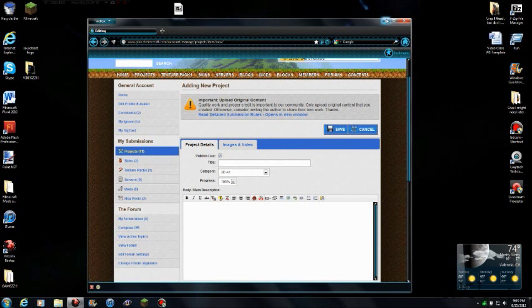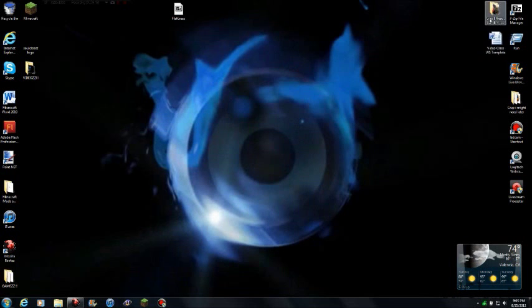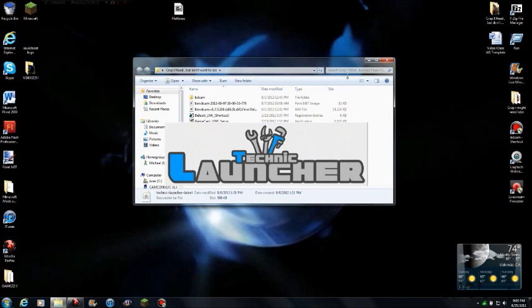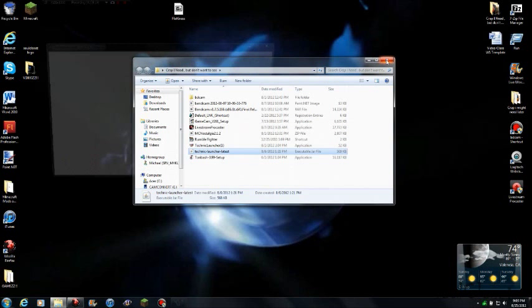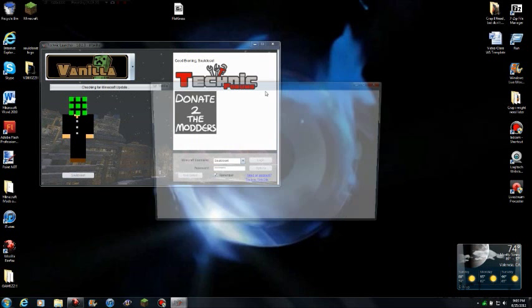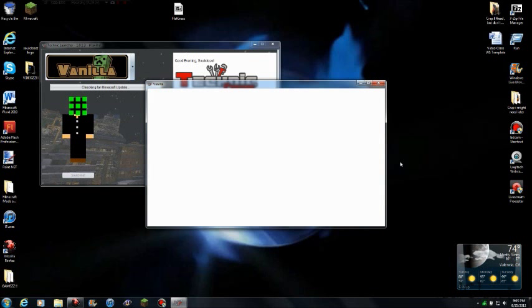So what you're going to want to do is minimize that and open up Minecraft. Now, I am using the vanilla function in the Technic launcher, but this is so much more easily done with regular Minecraft. So just do what I do once you see this open, and it'll be the same thing. So start Minecraft however you are, and this takes a while to load, so we'll just have to wait a couple seconds. It'll catch up.